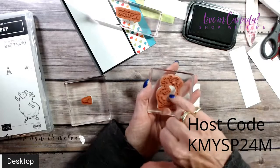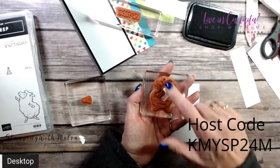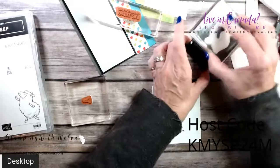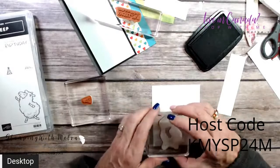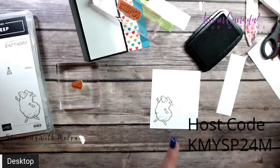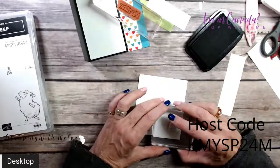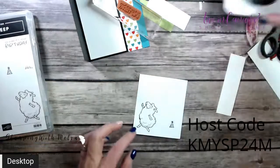Okay, so the really cool thing about these stamps is they've got a hole in the middle of them, you may have noticed. That's because sometimes when you've got a stamp with a solid center, when you ink it up, you can actually get ink in the middle of your stamp. And so this prevents that. There was a pig stamp a while ago where you would stamp it, and when you press in the middle of it to make sure you pressed, you would get a splotch of ink in the middle. So this actually is a great idea. That won't happen. And I'm just going to cut out the little hat, the birthday hat.